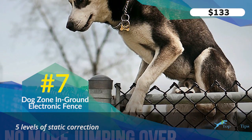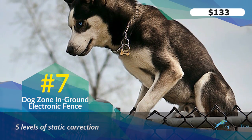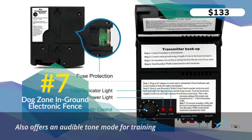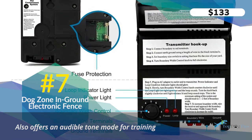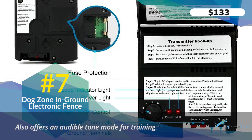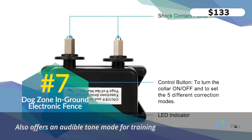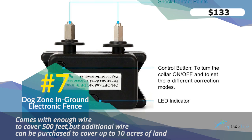So again, when your dog gets close to it, you don't have to worry about it just zapping one static correction, 1 level for every dog. If you have a smaller dog, you want a lower level. If you have a larger dog, you want a larger level. This system can cover up to 10 acres, so that's a really big plot of land.